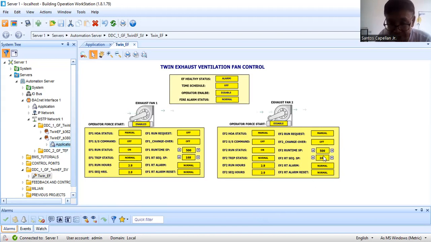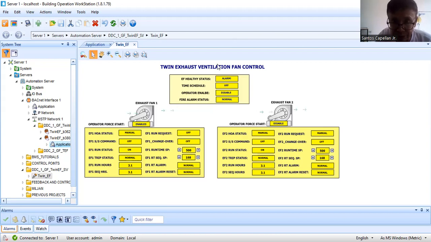Now I have not yet binded these points. So I think I will edit these things in part 13. So this will be the scope of part 12.